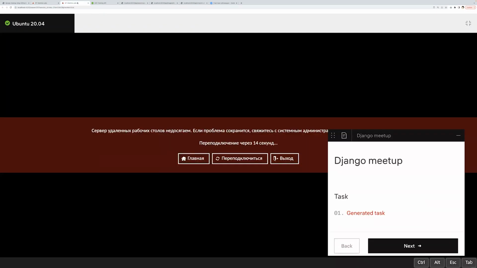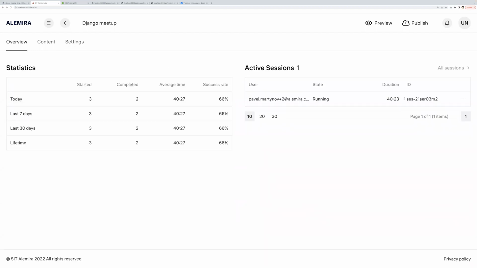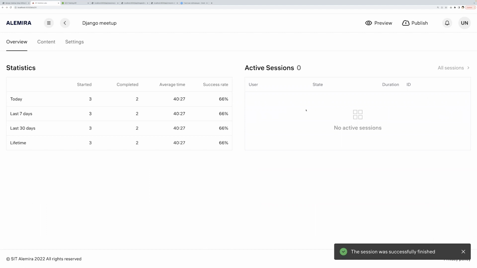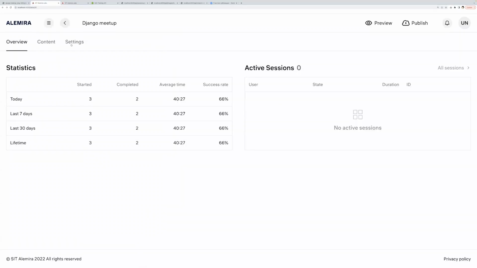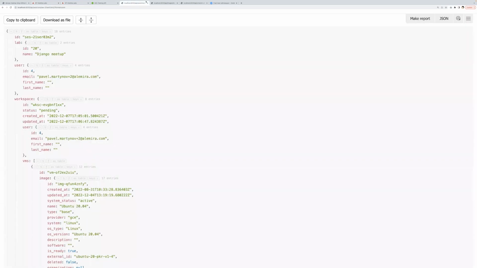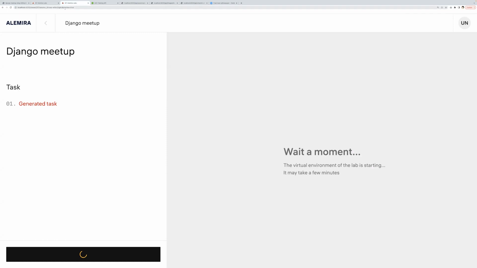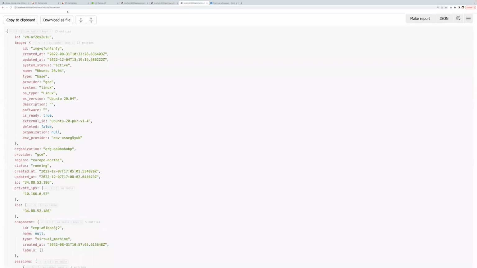What is the session? Okay, so let's just create a new one. Let's look at what we have here. We have an environment, Ubuntu 20, and let's look at our sessions that we are going to have here.